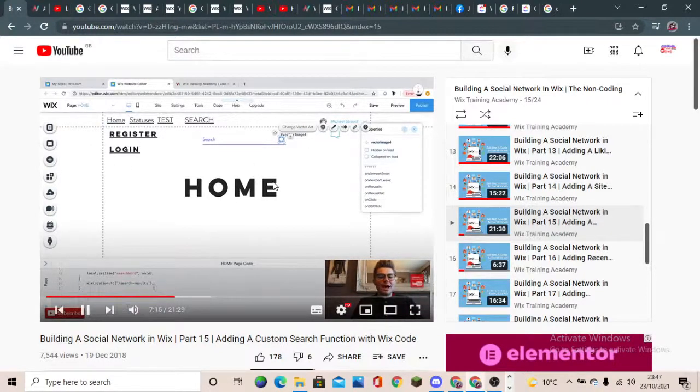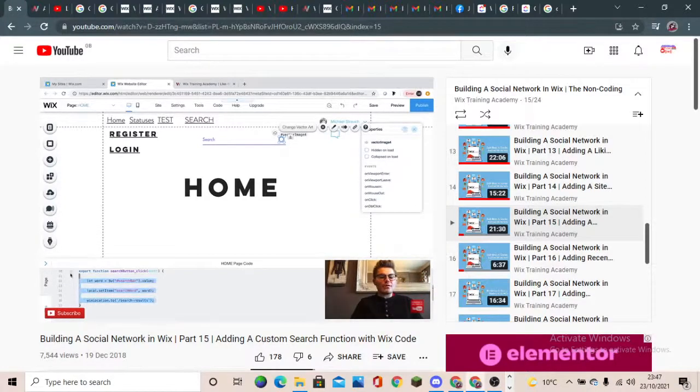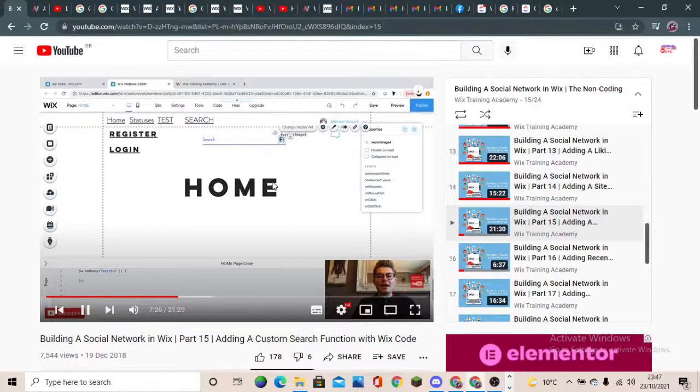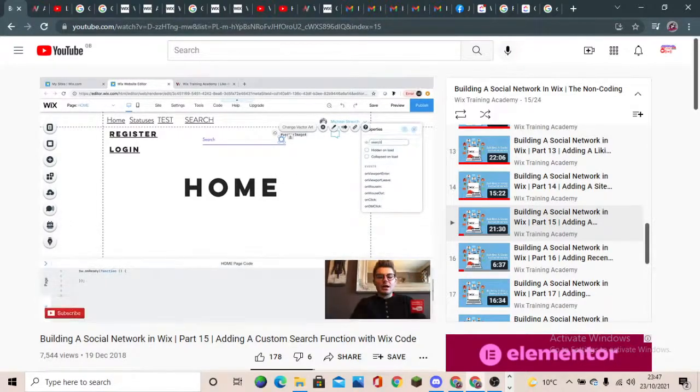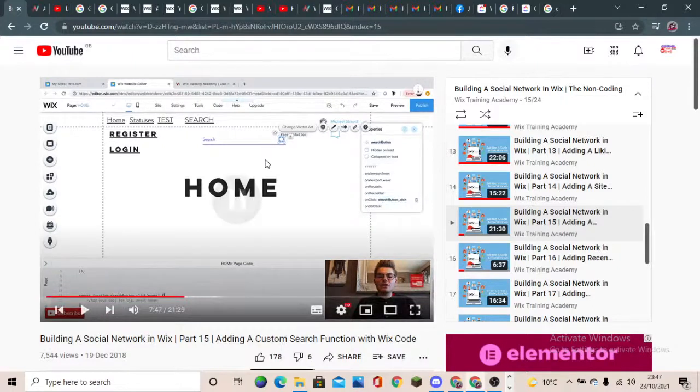But what I'm going to do is copy and paste this right here and show you how to actually add the on-click function here. So I'm going to delete the current on-click function and show you how to do it. Again, you guys can use whatever ID you want for this. Just make sure it corresponds to the code. I'm going to use search button, again with a capital B for that second word's first letter. And now what we have to do is add our on-click function. So we're going to click this little plus button next to on-click and then hit enter. Just make sure it corresponds.